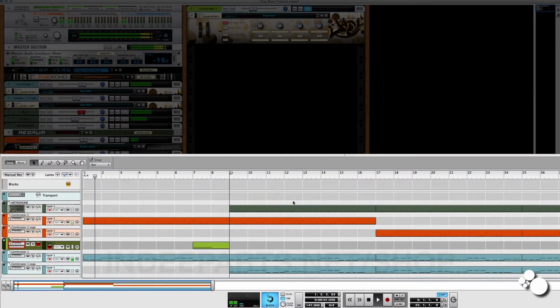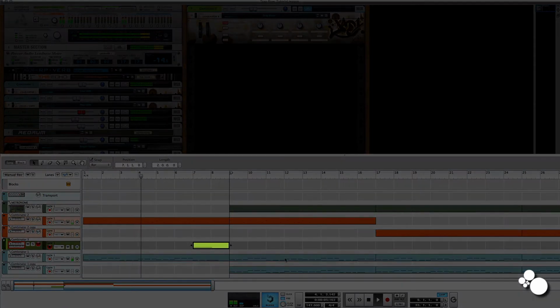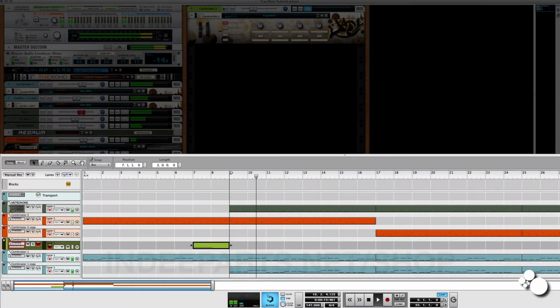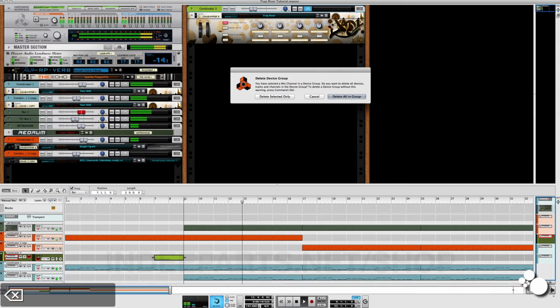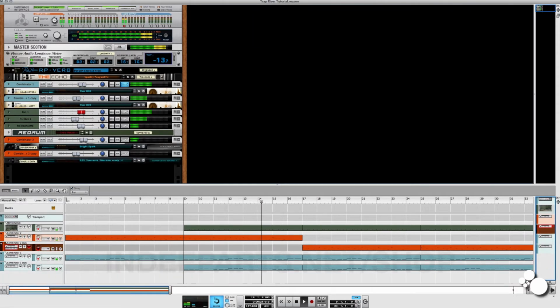So let's go through here. I'll show you. I got it highlighted right down here in green, and this is known as like the Lex Luger sound or the trap riser. So check this out. Right? So I'm sure all of you guys have heard that sound at least 100 times if you listen to any modern music. Most people are building it out of samples, so I'm going to show you guys how to build it out of actual synthesizer inside of Reason.